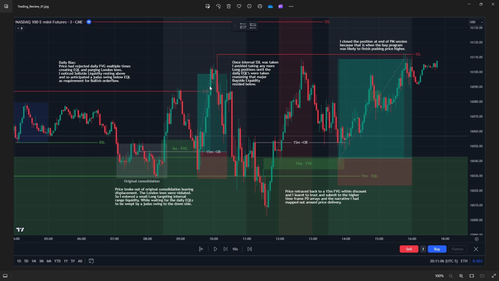Now, if you watch the video, I didn't actually do that. We identified this, even had this trade on the chart, but once I saw price coming back down, I took it off at the last minute, and it never got filled. But I'm writing this journal from the perspective of what I did right. I don't want to reinforce negative thinking in a journal, while waiting for the daily equal lows to be swept and a Judas swing to the downside.